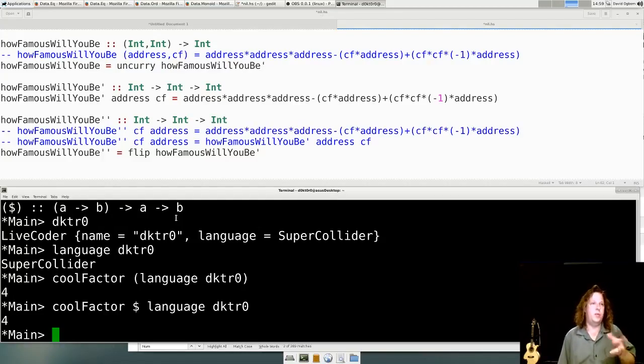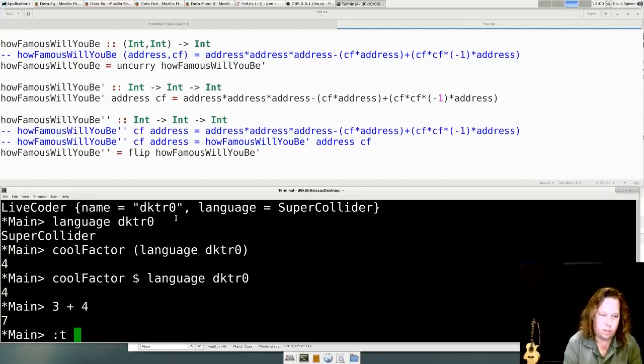And your question reminds me that there's something we've been glossing over here with some of these functions. So many of our functions are what we would call prefix functions. So like cool factor, for instance. We write cool factor, and then after it we provide the argument or arguments to give us the value. But some of our definitions are infix functions, and what that means is that they take 2 arguments and they go in between the arguments, like 3 plus 4.